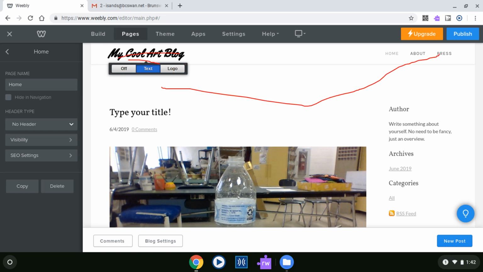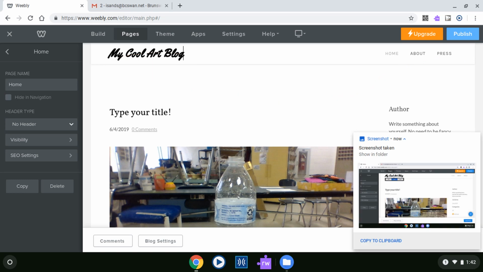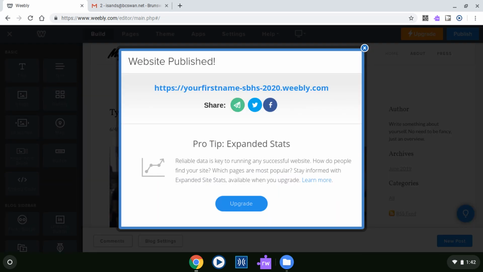Hey, don't forget, if you make changes, click publish. All right, I think we're almost just about done. Now I click publish, and again, my URL comes up. Every time you click publish, this is going to come up, and that's fine. You can just exit out of it, and you can go back and do more changes. So don't ever be afraid to hit publish. Hit publish, this comes up, exit out, continue.